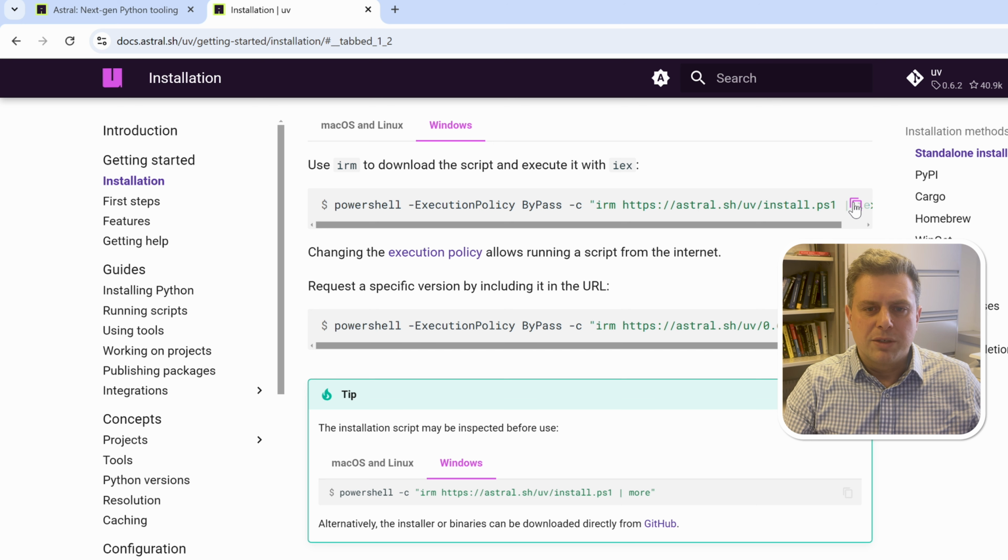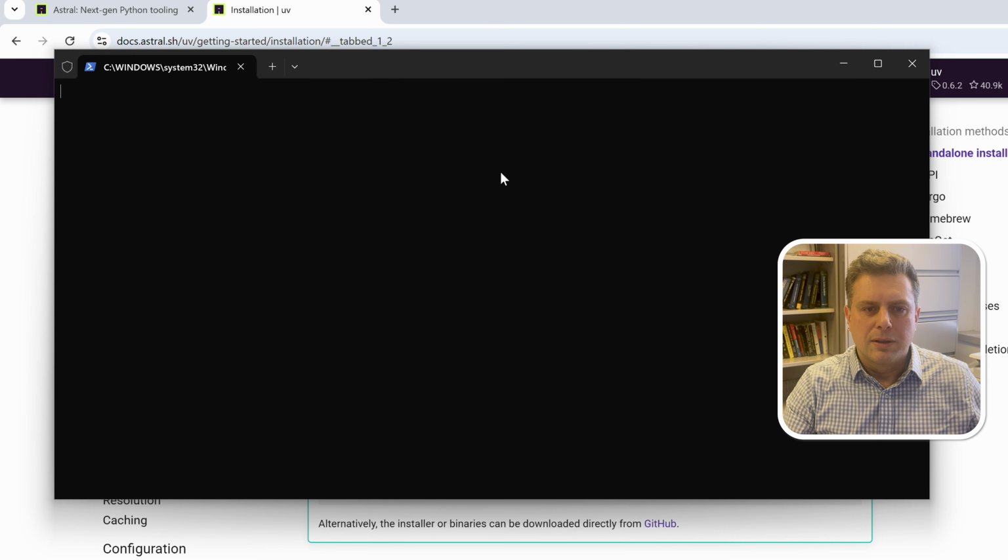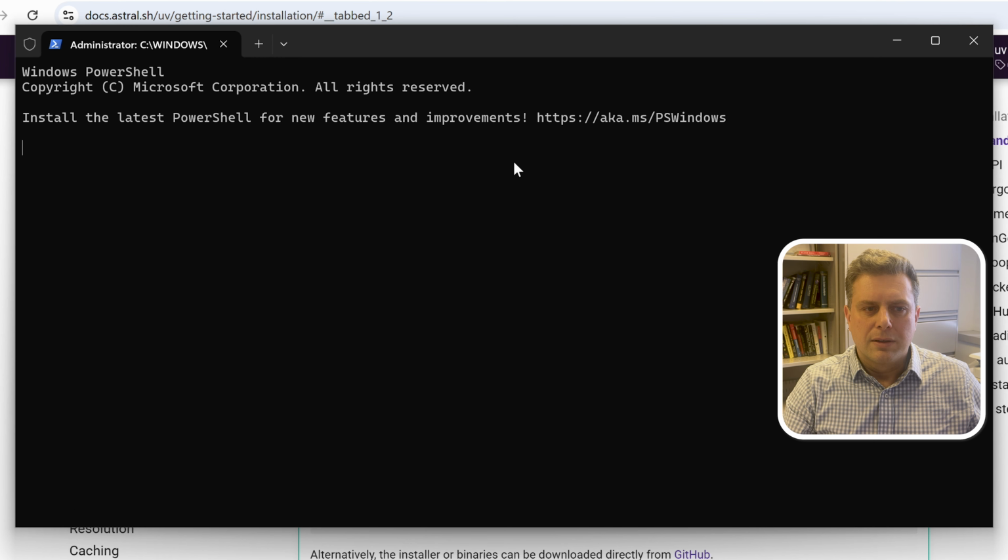So first copy the command, and then let's open PowerShell. And in PowerShell, just paste the installation command and enter.